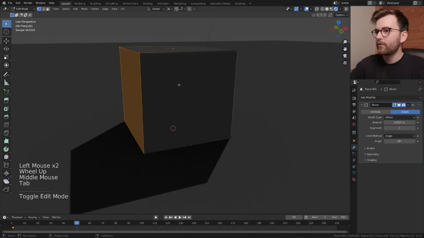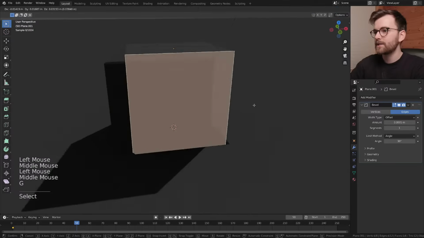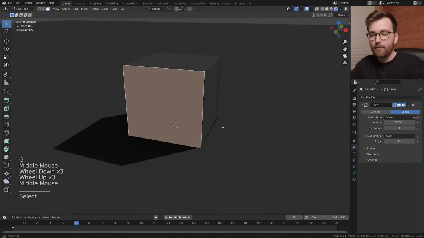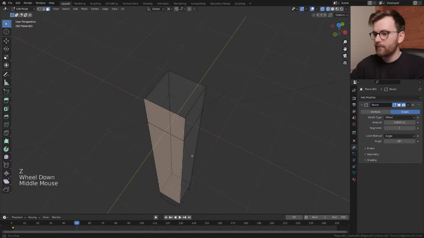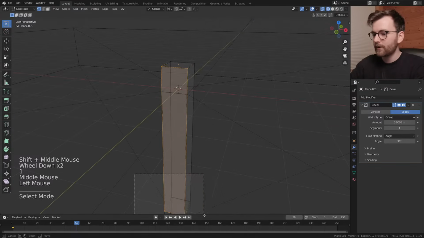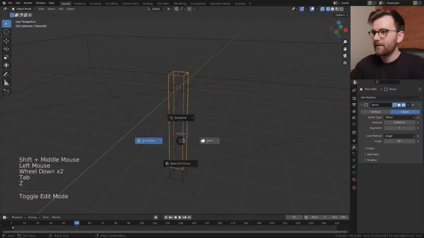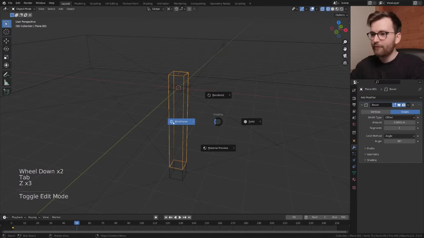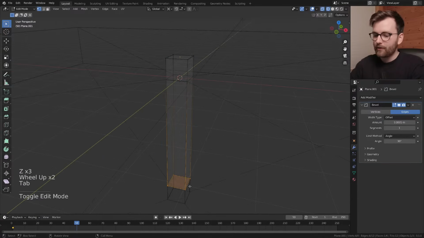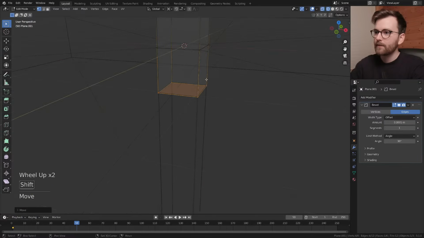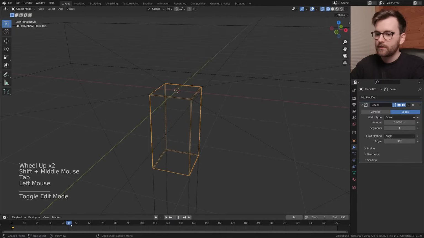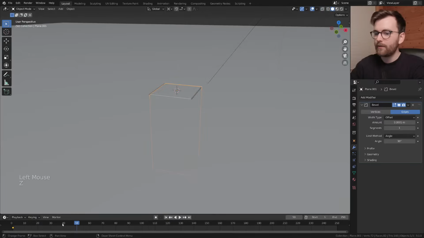So now when you go to edit mode, you can see we can select these surfaces, and we can do the same thing that we did at the very beginning, which is to press I and then create this very unexpected thing, because this is way too far down. So I'm gonna go to edit mode, and I'm gonna go to wireframe view by holding down Z, and I'm gonna go to tab, and I'm going to just move the bottom here up a little bit. I think like this. Oh, we forgot to add the keyframe at the end.